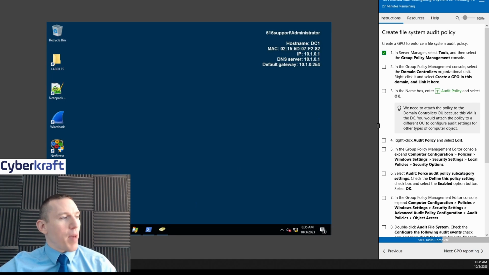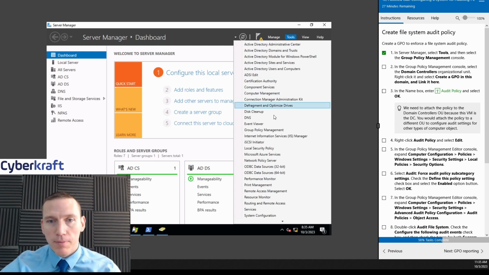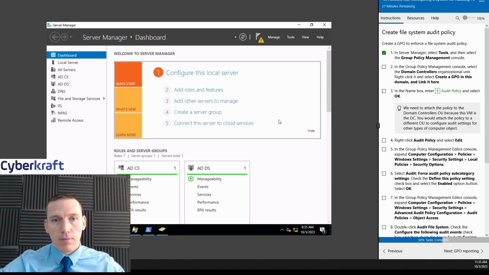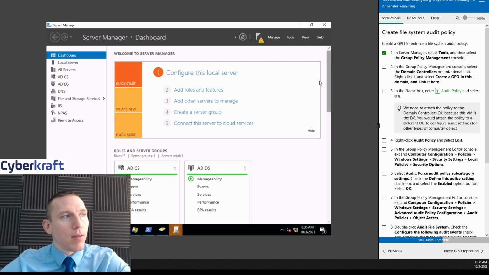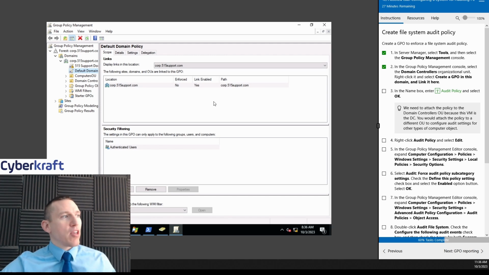All right, so now we go back to Server Manager. We go Tools, Group Policy Management. As soon as that loads up, we'll be able to do this. I think it loaded up here. Now we're going to select Domain Controllers, the Domain Controllers Organizational Unit, which is going to be over here.